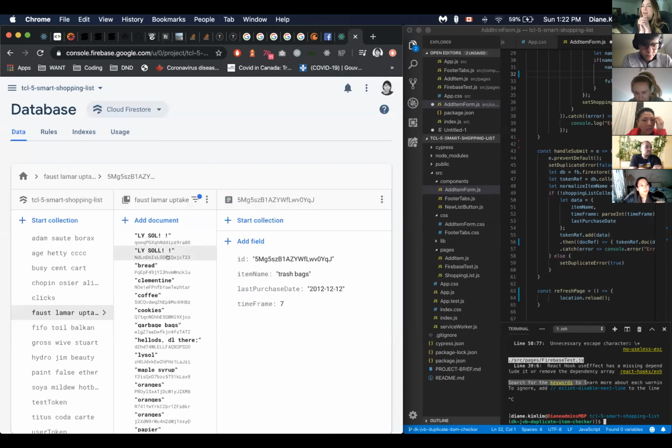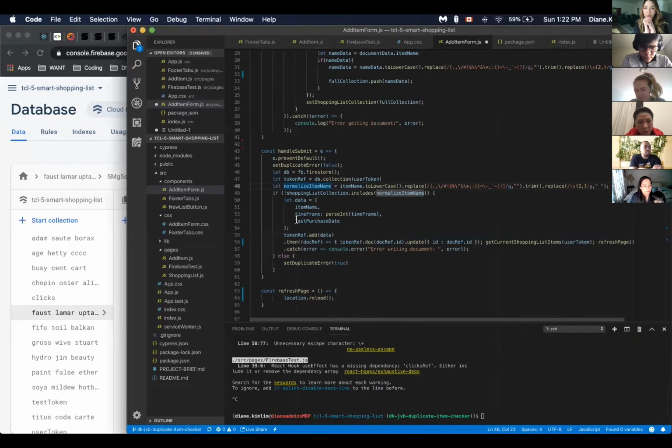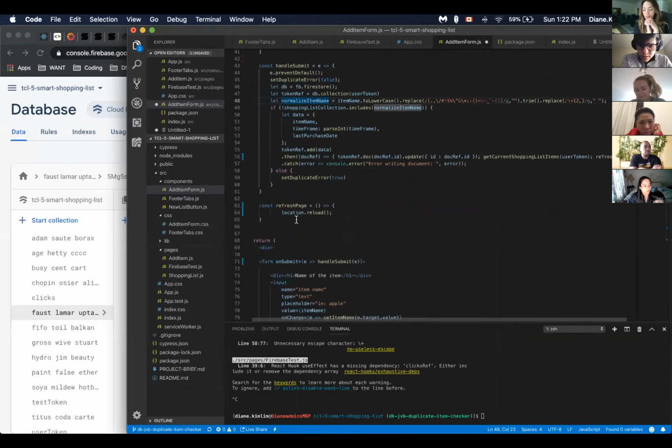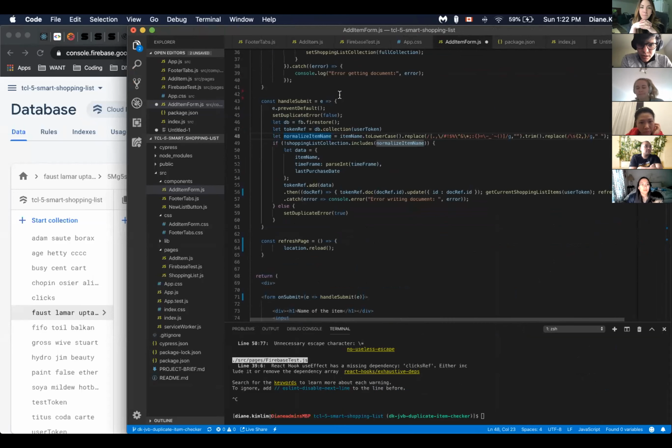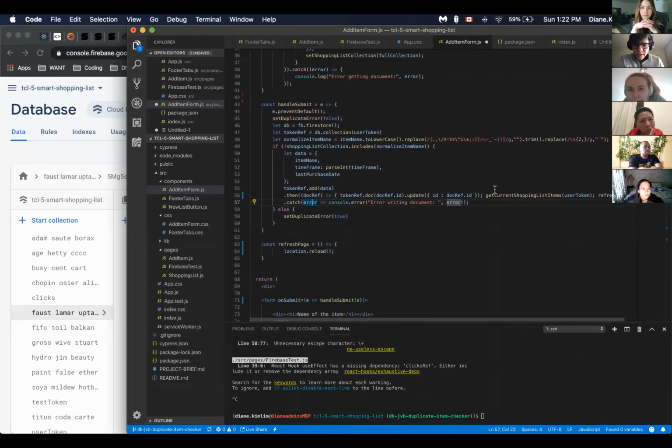Can you, on that click of that button, just set state again? Like set state back to default? So like on the handle submit, after you either, in the catch where it doesn't include it, you can clear it, like after maybe line 54.